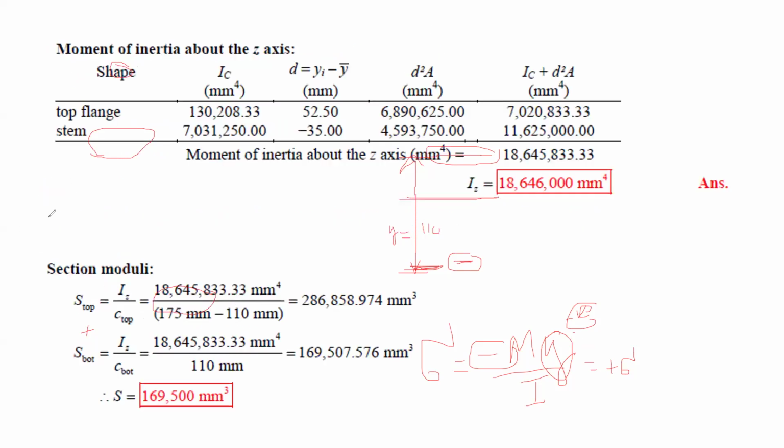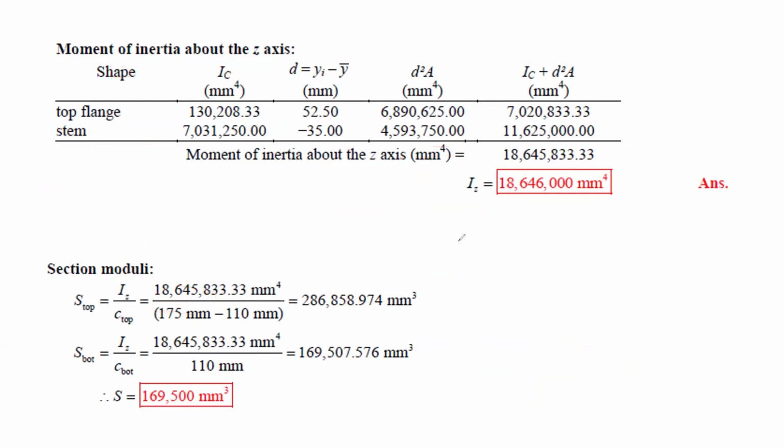So you can just simply perform one more calculation for M max, which is 12 kilonewton, right? So 12,000. And then y was basically 110 over 1000. So you can use this. I just simply write it like this to avoid any issue with the calculation, divided by this value. Same thing that you just did.